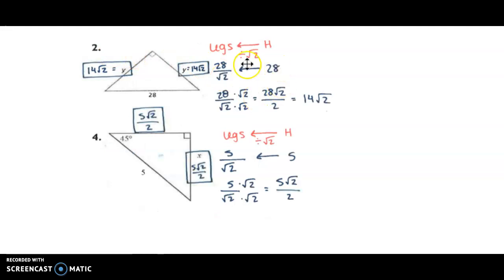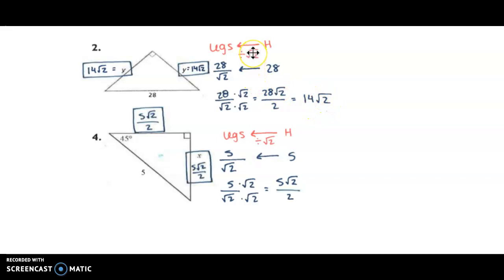In these examples, we go the other way. If you're given the hypotenuse, here 28, what are the legs going to be? Well, you take that number and you divide by root 2, but the problem is, like I mentioned a couple minutes ago, you can't have a square root in the denominator, so you have to rationalize, okay? And so you go through this process of rationalizing and you end up with 14 root 2.